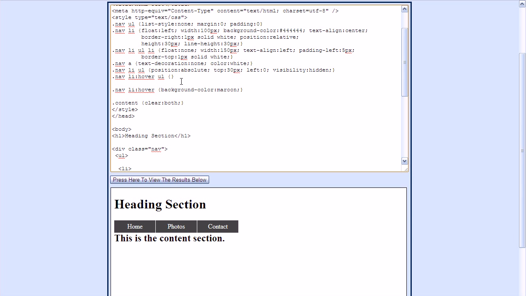And so we're going to use the visibility property again and set this to visible. And now let's look at what we have. Now when the user hovers over the Photos list item, the submenus are all displayed. So this is our completed drop-down menu example.